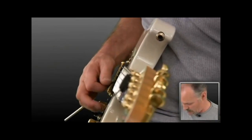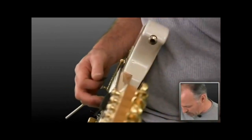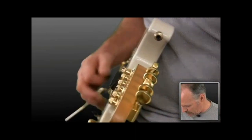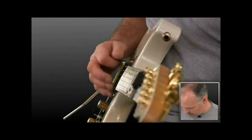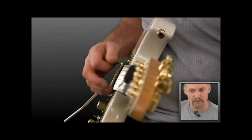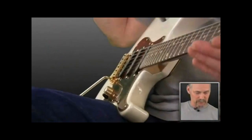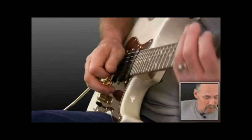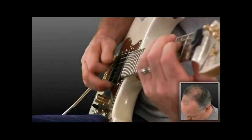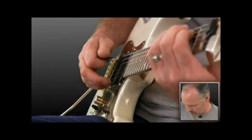I can practice any of these with the rest stroke — there's a single note thing, and if I go to the two note chord I'm rest stroking it now. A lot of people have a tendency to let the string they're trying to come to rest on snap, but you have to learn the control — a lot of it's relaxation. Just let the pick fall on the next adjacent string. Same thing for three note and four note chords. Now obviously when you're working on the top strings there's no way to rest stroke a chord like that, so you just let it come free. Practice it both ways — with rest stroke you get a more pointed, more accented attack which is louder, and with free stroke it's softer.